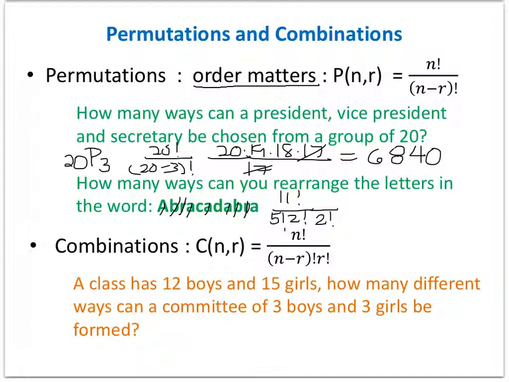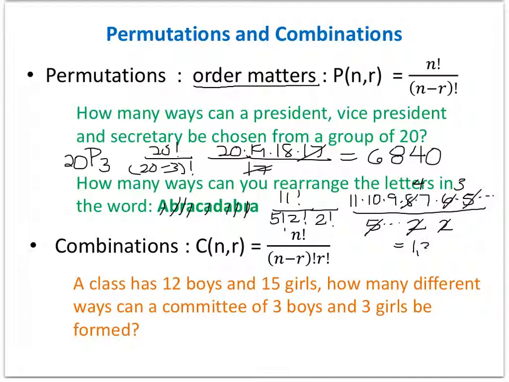And when you then rearrange that, that's going to be 11 times 10 times 9 times 8 times 7 times 6. As we get down, if I were to go to 5 factorial on down, that would cancel with the 5 factorial on down. The 2 could go into this 3 times. The other 2 could go into your 8 4 times. Multiplying what's left is going to give you 1,386,990 ways to rearrange the word abracadabra. So have fun with that.